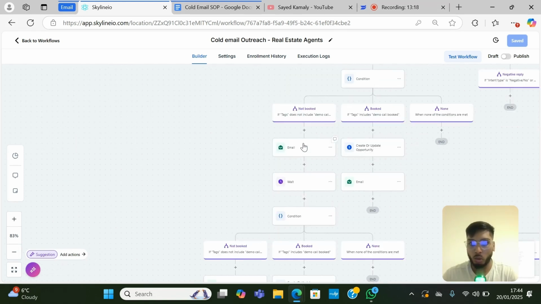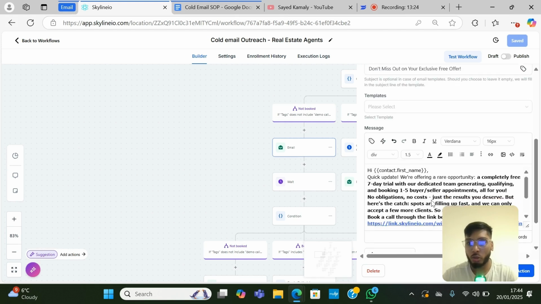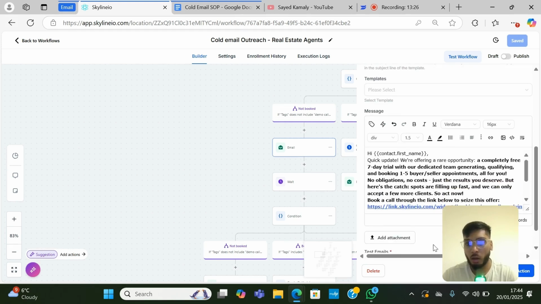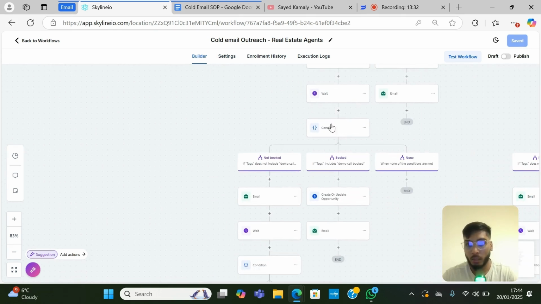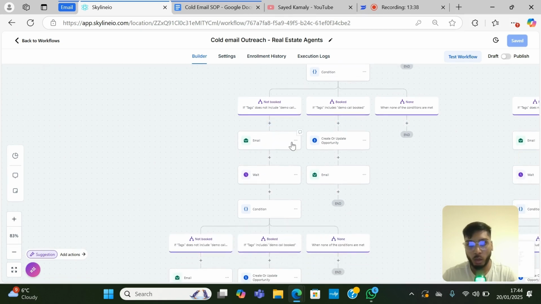But if they don't book a call, then we're going to remind them, right? We're going to send another email that says, hey, notice you haven't booked a call yet. And we're going to entice that offer again and really try and get them to act and book a call. And the same process repeats again and again. We have another condition step, separating the people that booked from the people that didn't. And if they didn't, we're following up again.